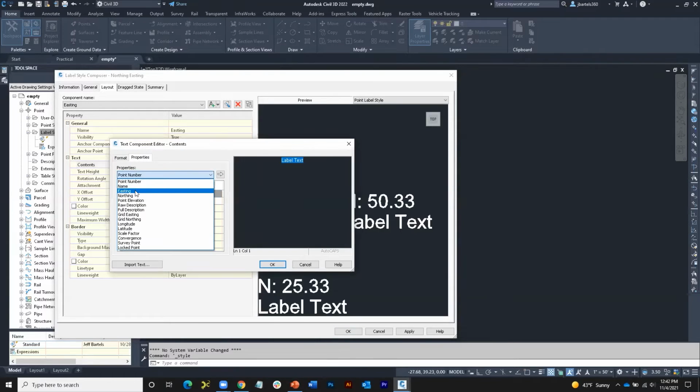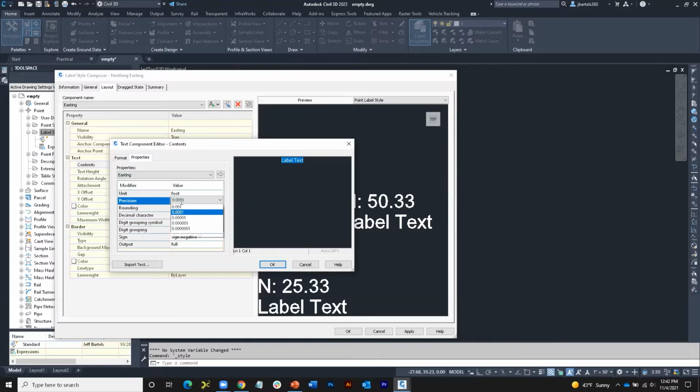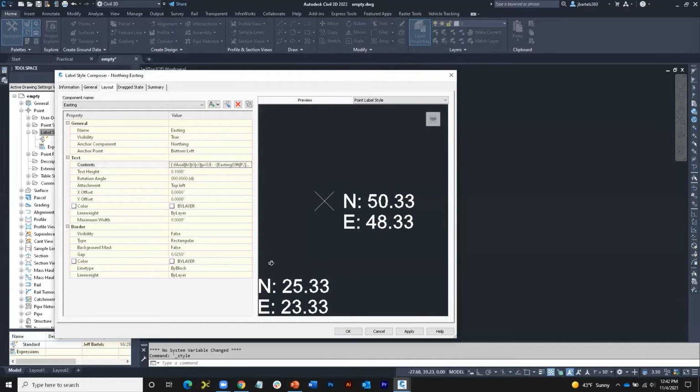I'm going to select that, and I'm going to choose easting. We'll keep things consistent, 2 decimal spaces. I'll click the arrow to overwrite the original there, and then I'll type e:\space. Let's click OK. Now, as we look at this, I'm sure you'll agree if I was to add additional components here, that's going to start creeping farther and farther away from this point.